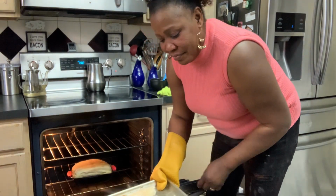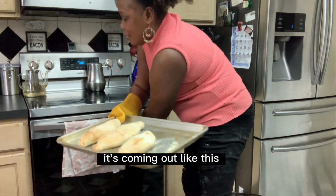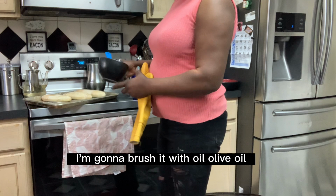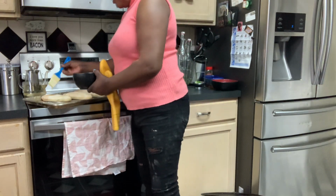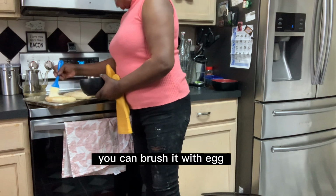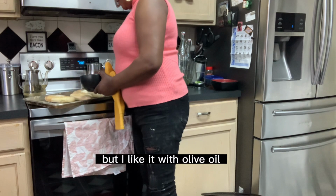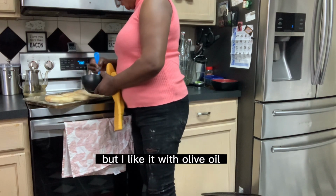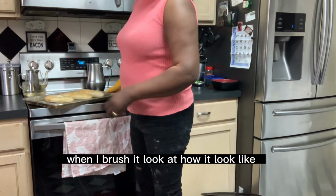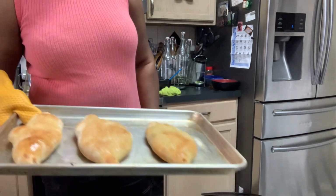See? It's coming out like this. Right now, I'm going to brush it with olive oil. You can brush it with egg, but I like it with olive oil. When I brush it, look how it looks.